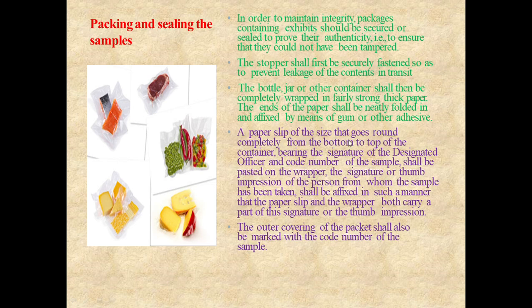A paper slip that goes round completely from bottom to top of the container, bearing the signature of the designated officer and the code number of the sample, shall be pasted on the wrapper. The signature or thumb impression of the person from whom the sample has been taken shall be affixed in such a manner that the paper slip and wrapper both carry part of this signature or thumb impression. The outer covering of the packet shall also be marked with the code number of the sample.